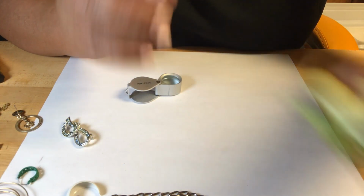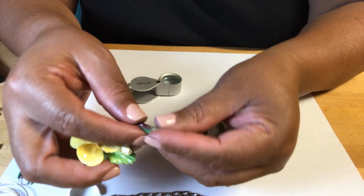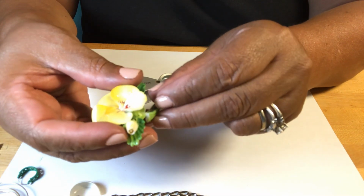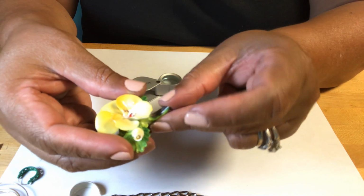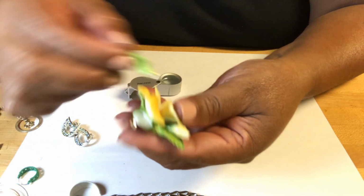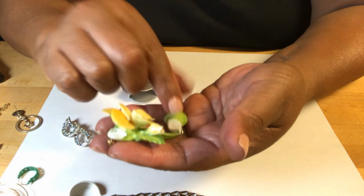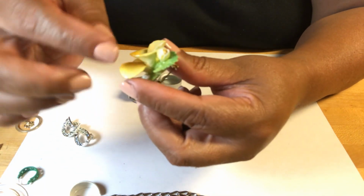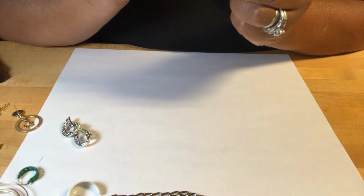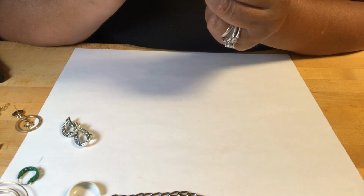Now, look at this. Unfortunately, this one broke. The two pieces are here, so I may just fix it, and if I sell it, we'll disclose that I fixed it, that I glued the pieces. Okay, I see an indentation here, and I don't know if it is. Oh yeah, it's a broken piece. Oh, we have another nick over here.